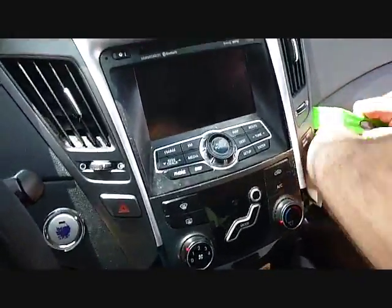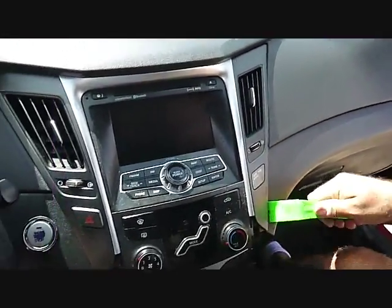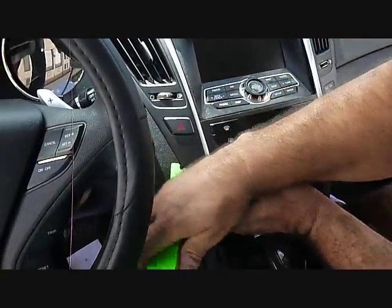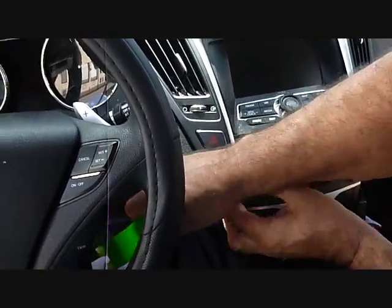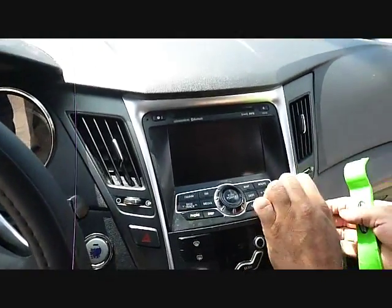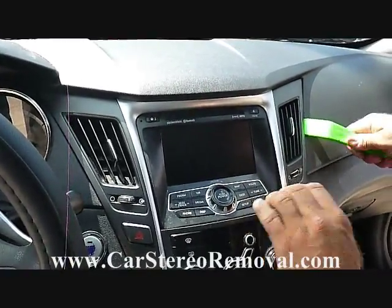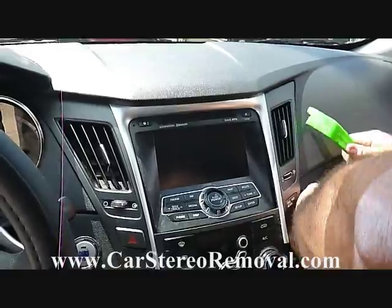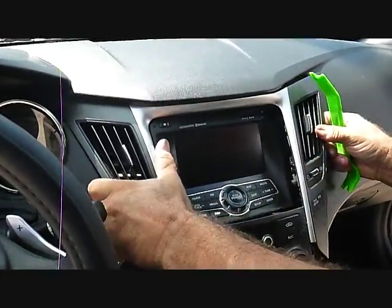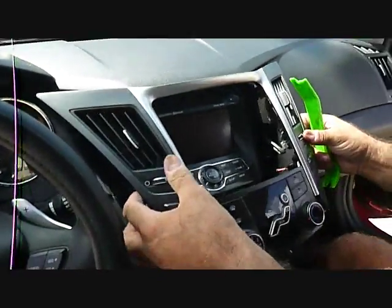This can be a difficult process, prying this panel up. May take a little bit of work. There we go, finally get to start breaking loose here. There are 4 clips across the top of this panel as well. There we go, we've broken the right side forward. With finger pressure we can pretty much loosen the left side and pull this panel forward.